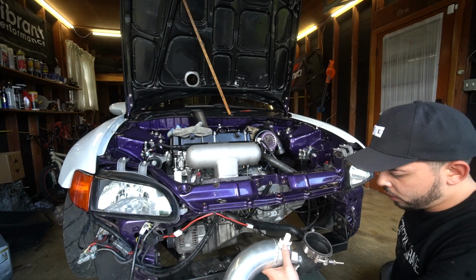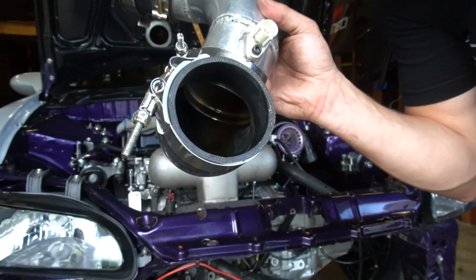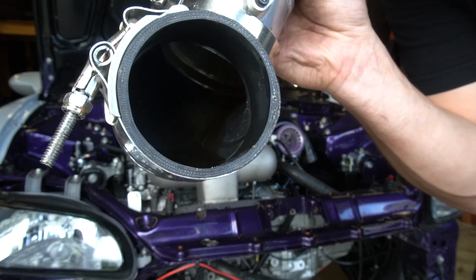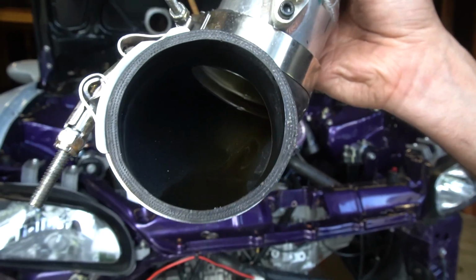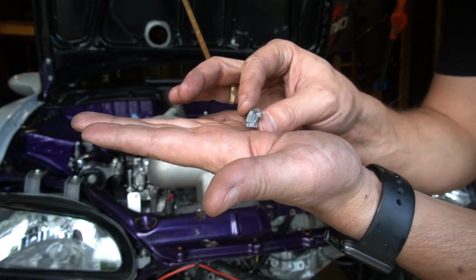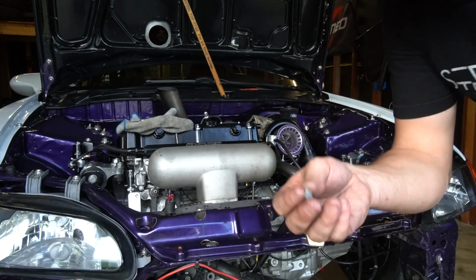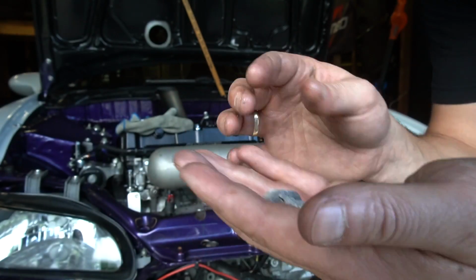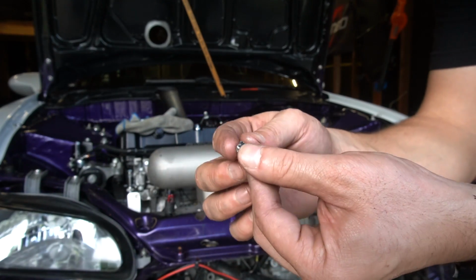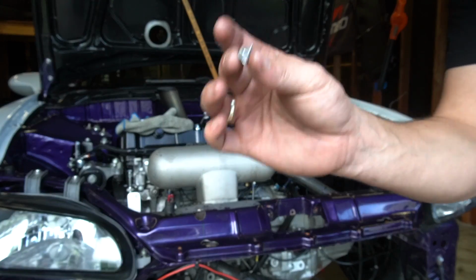Oh wow. Oh geez. Okay, hold up. I don't know if you guys can see that, but that is all oil in the intercooler pipe. Not sure how much the light can catch into that. All right, here's pieces of the block. There's a piece of the block there. A couple more pieces of the block down here as well. So, more destruction. I'm used to it at this point. I'm sure you guys have already seen me talk about blowing this thing up multiple times. This is the second time, at least with a K-Series.